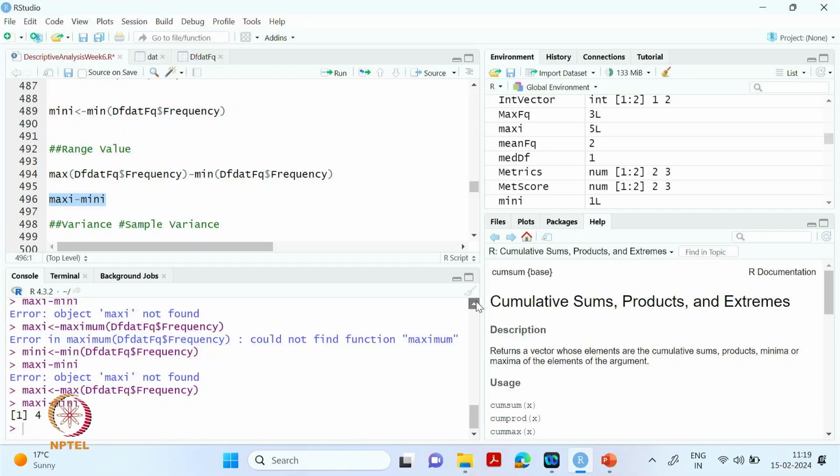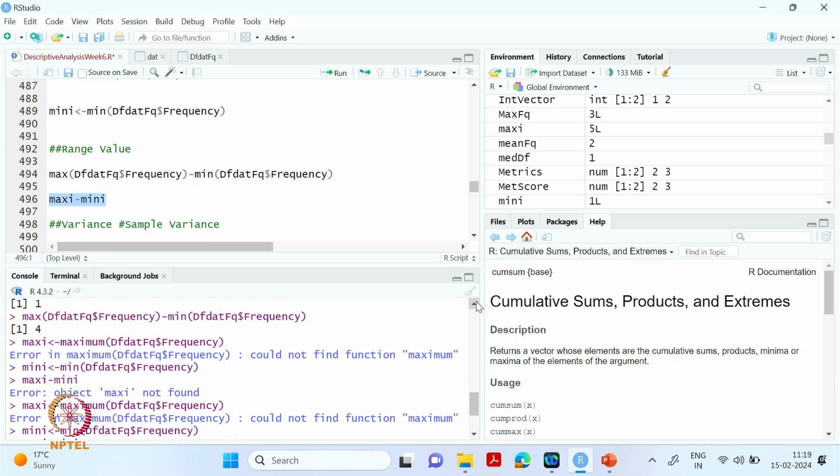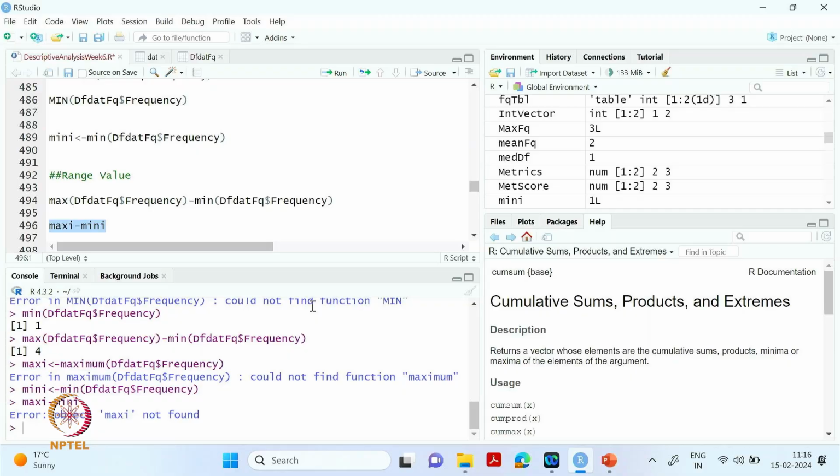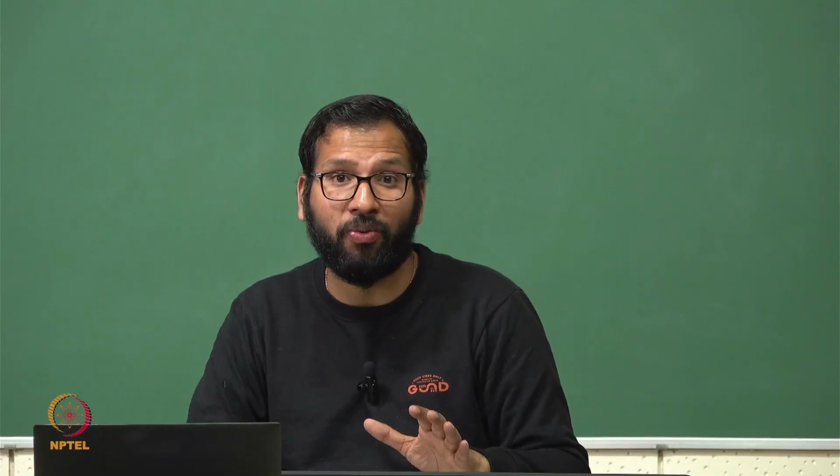And you see these errors are very straightforward. One can easily understand that you are creating a maxi object with a wrong function, and that function doesn't exist. So I got the idea where the error is. To resolve these errors, I didn't go to the internet or any kind of documentation.